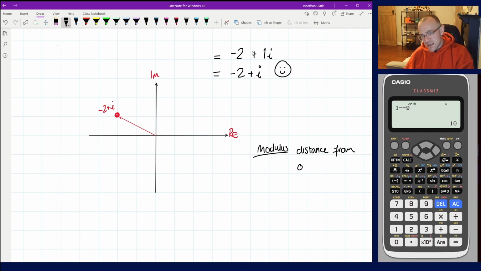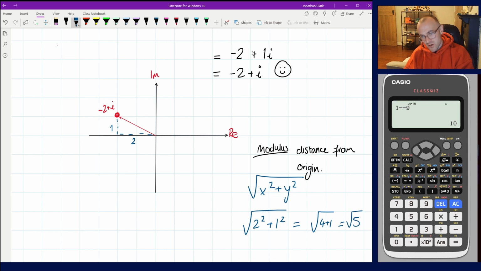And you can think about this as a Pythag problem. The distance that we're going across from the origin is 2. And the distance we're going up is 1 imaginary unit. Oh, well, I say 1 real unit, but we're on the Argand diagram. So calculate the modulus with x squared plus y squared, where x and y are the horizontal and vertical distances travelled. I keep my answer as just √5.